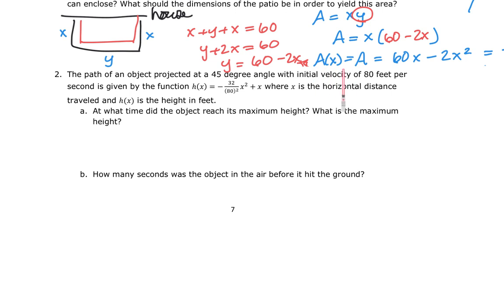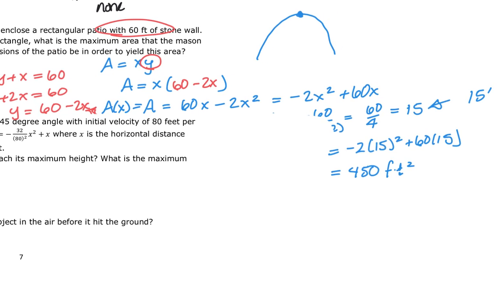Let's talk about the domain and range of this. If I were to graph this equation and set each one of these factors equal to 0, I'm going to get x is equal to 0. So this is where it's crossing the x-axis at x is equal to 0. That comes from this one. And if I set this equal to 0, I'm going to get x is equal to 30. So this is an application.